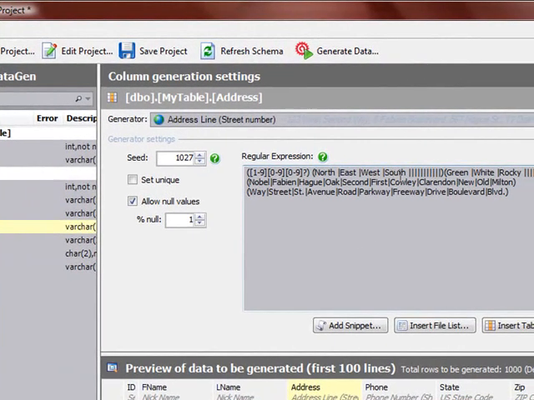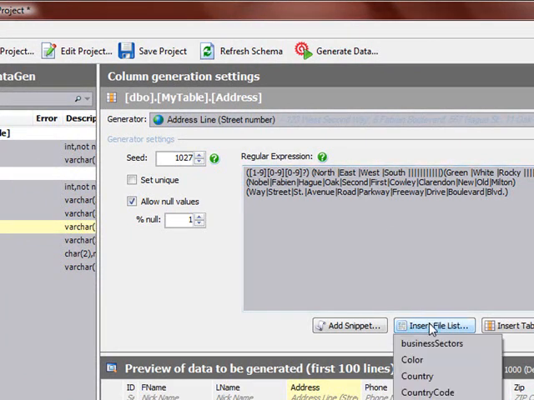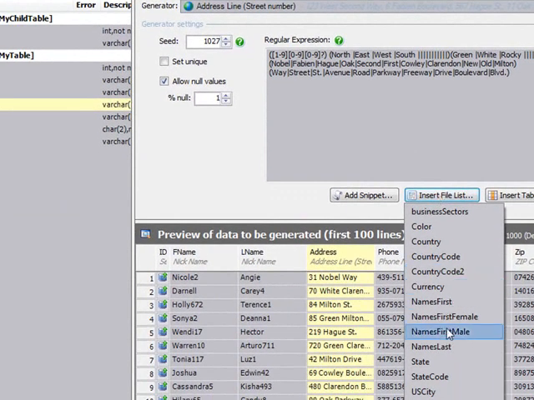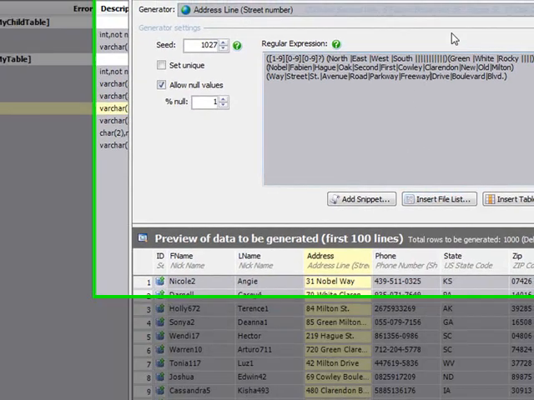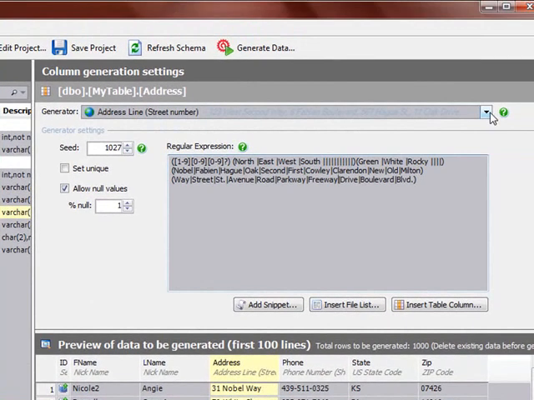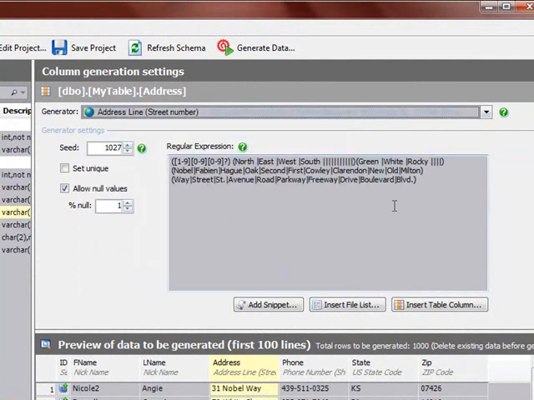So same thing with the addresses. You've got here a string builder of different addresses that you can see, and it's got a file list that you can use. And there's not actually an address list in here, so to speak, but you can do it. Okay, got interrupted there for a second.